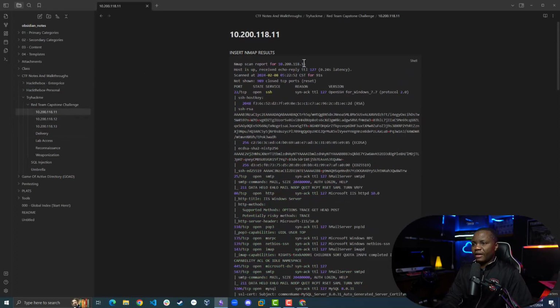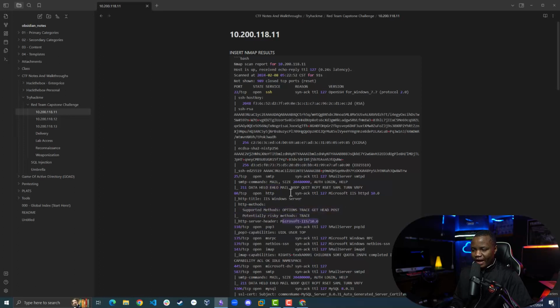With 11 here, we see that we have 22 and 25. So this is the mail server. 11 is the mail server. I'll add that to my notes later. But we also have 25. We don't have a version for this mail server, or do we? We can try to enumerate this mail server using these fields here, like hello and all these. But for now, let's start with the web application.